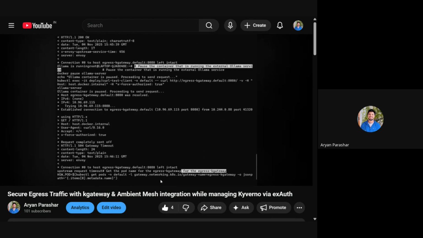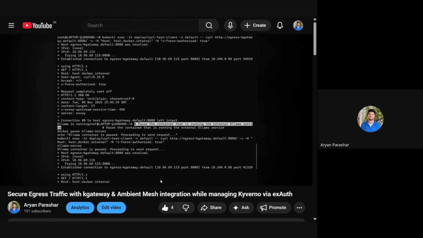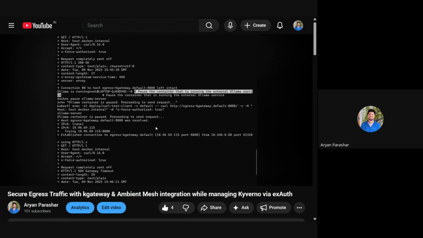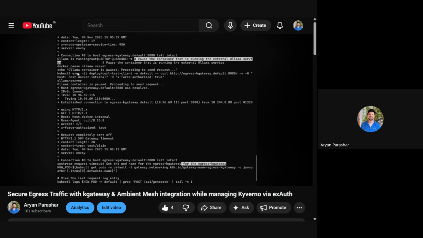And then later we'll try to run the kubectl command. Yeah, here it is. We ran the kubectl command, and then we got the 200 as the status code, that is okay. And then later we also tried to stop the container, the Olama server, to see how many times it retries for running the whole process again.